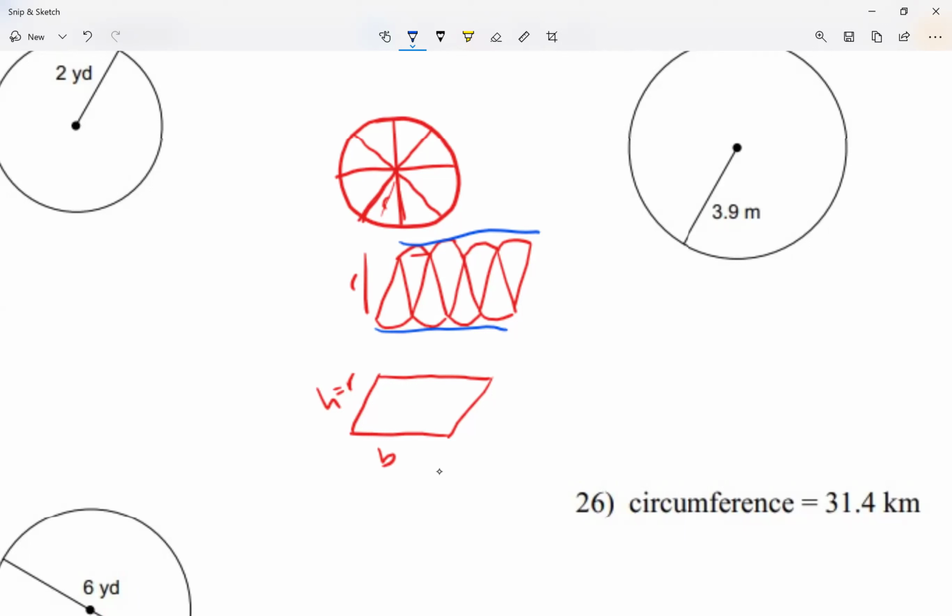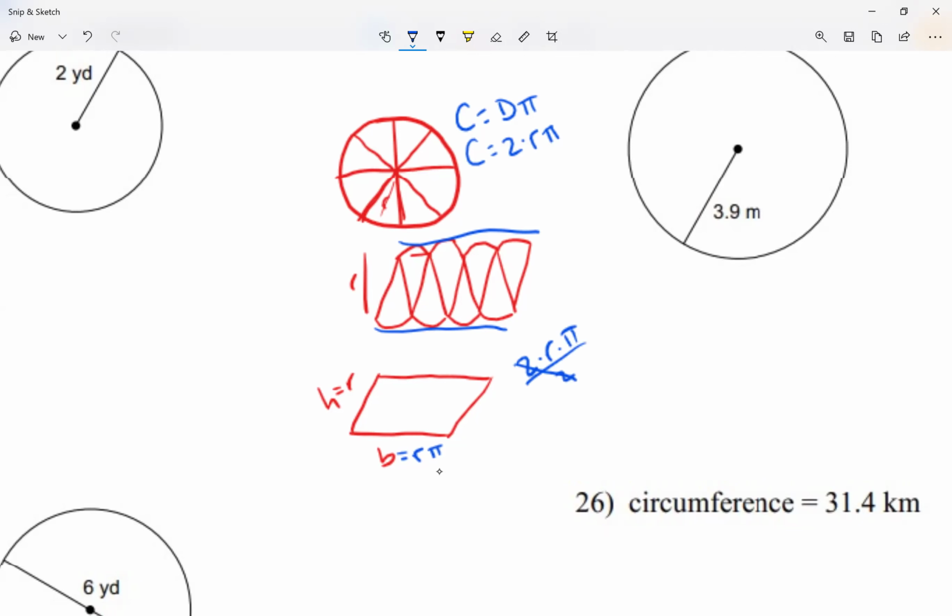I remember back in the day, somebody told me that the circumference was diameter times pi. Now, diameter is basically 2 times the radius, times pi. Now, that's the whole circumference. So doesn't that mean that this is just radius times pi? Not the 2, because remember that the base is half of the circumference. So basically what I did was 2 times radius times pi, divided by 2.